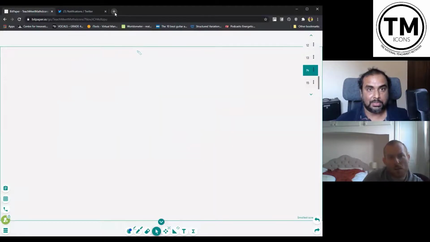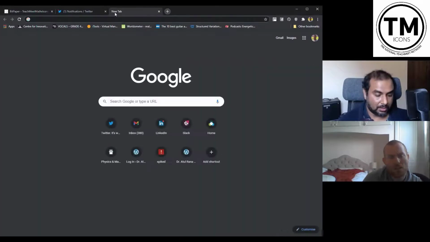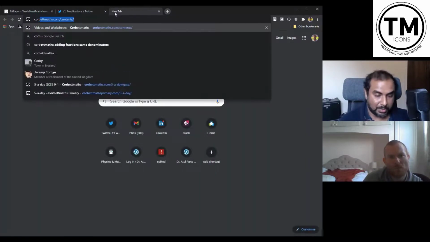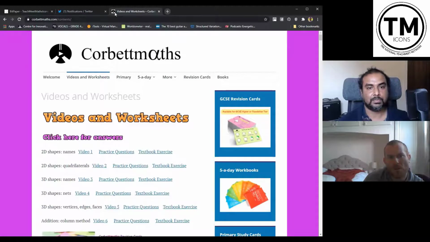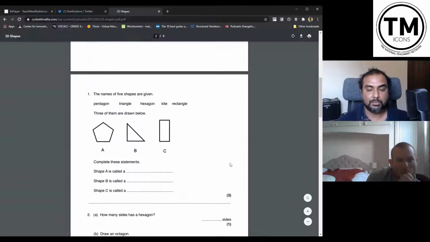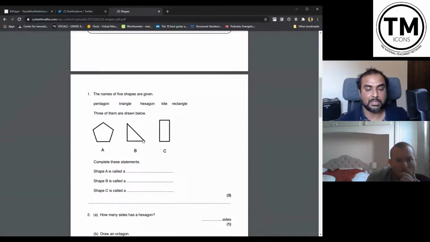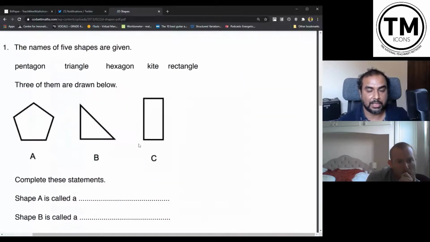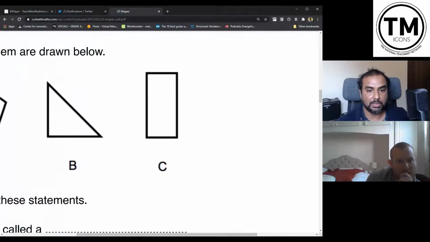That's what I do all the time. So cool. Just so I can see that. So Corbett Maths, in Corbett we trust. Yeah. So let's say I wanted to cover, literally just pick on this first thing. PDF documents are great because they are vectors themselves, and you can expand them without losing crispness.